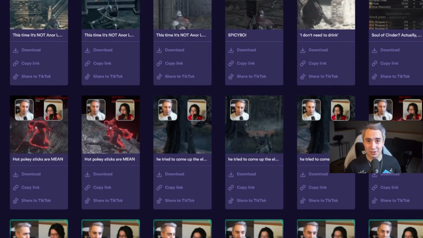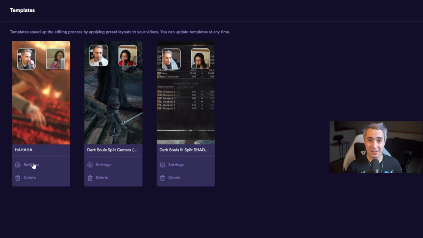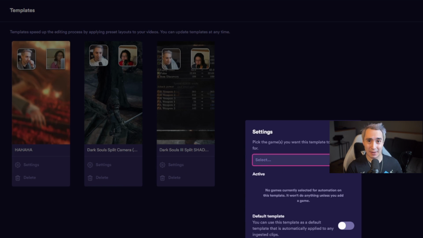Now, the biggest feature that you get from their pro mode is the automated editing. Yes, you heard me right. With this feature enabled, at the end of your streams, it will gather all of the clips that both you and your viewers create, apply a template to them, and export them completely automatically. If you already know the template that you want and you don't want to do any sort of fancy editing, this is by far the quickest possible way to make the most of your clips. It literally lets you skip the entire process, as long as you're okay with the template that you have selected.